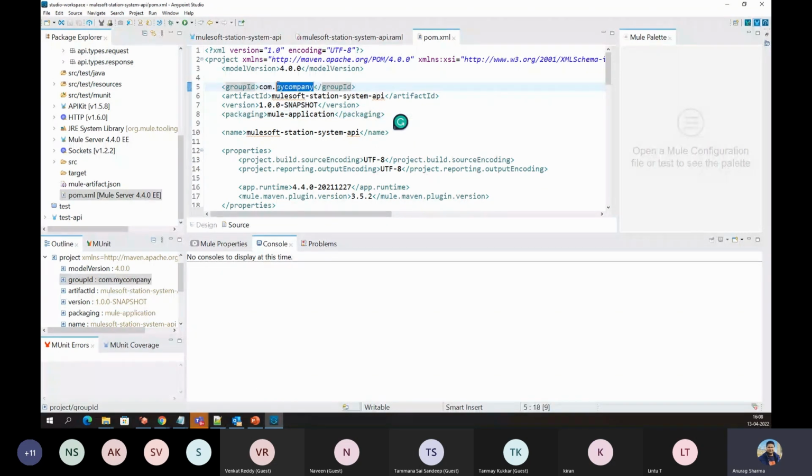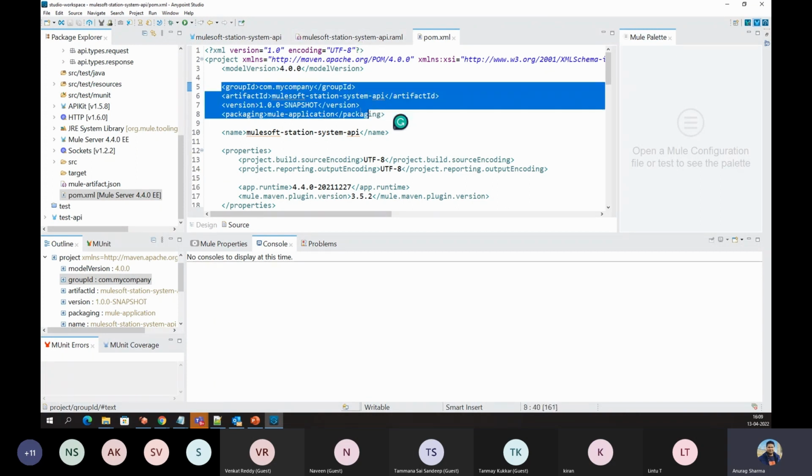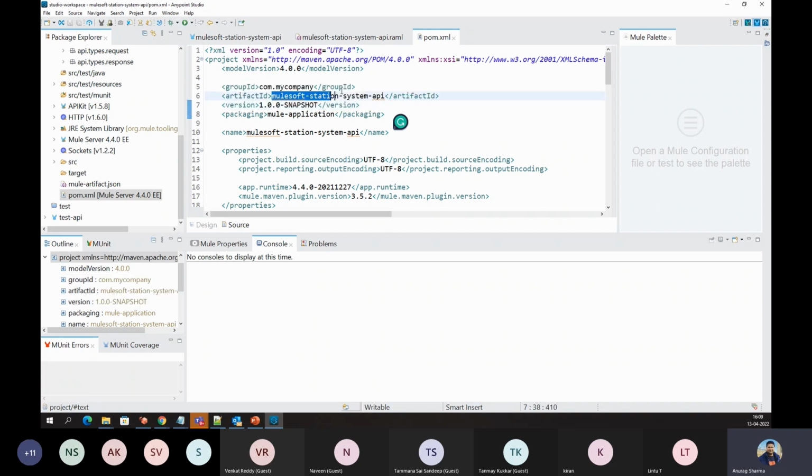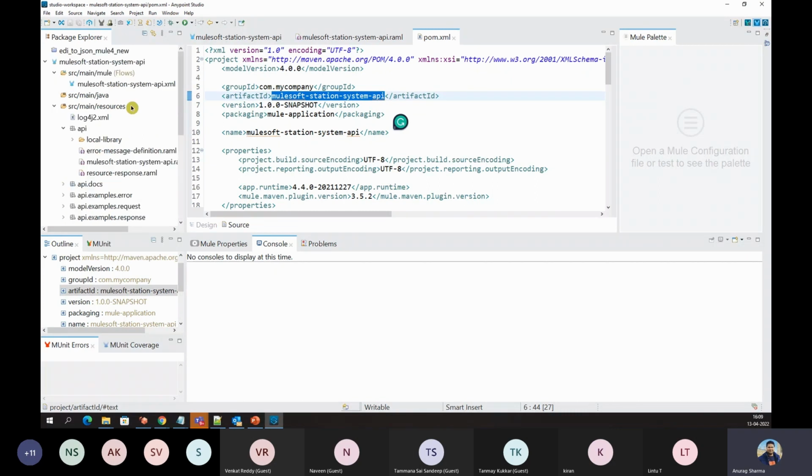Sometimes business organizations will guide you what the values here should be, so you can edit these lines, not the other ones, based on guidance from your architect or your organization, if there are any rules. But artifact ID will be the same as your API name, and here the version you can edit. It's version something like 1.0, or sometimes v1. It depends on your organization. So I'm giving here 1.0.0.